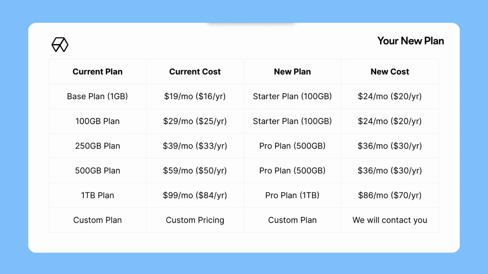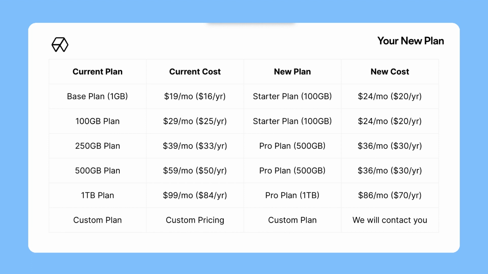In terms of the plans, the majority of our plans on a per user basis are going to decrease in cost, and in some cases you'll even get more storage. The only plan that will technically have an increase is our base plan, but realistically we're just ending this plan because we find that 1 gigabyte is just not enough to really fully experience the product. So our new base plan, as I showed you, is the starter plan at 100 gigabytes.